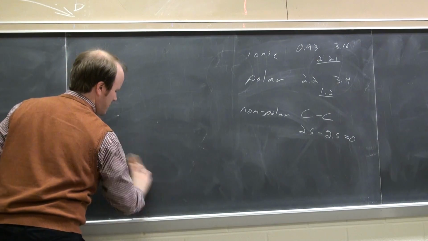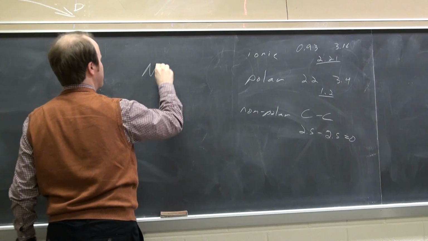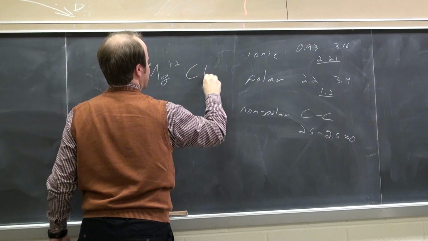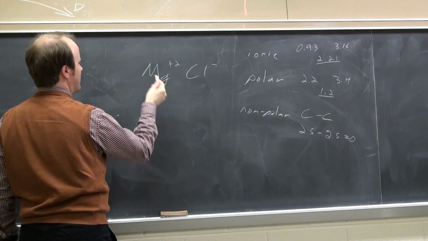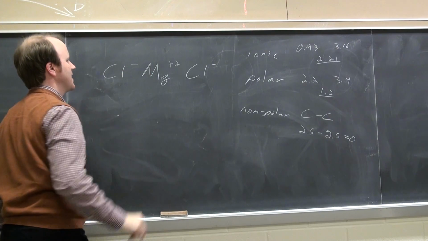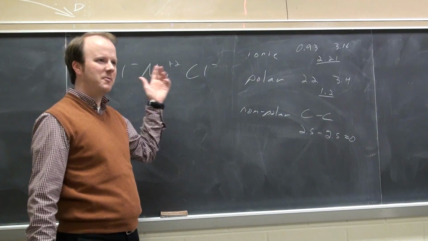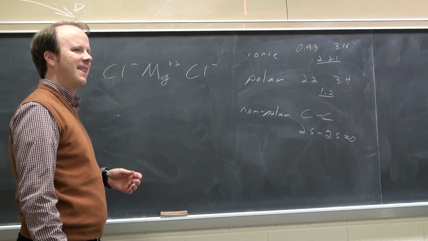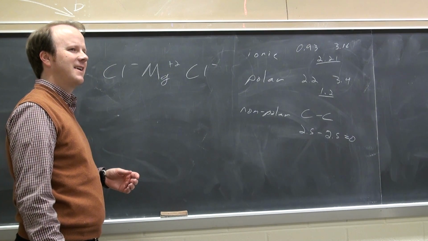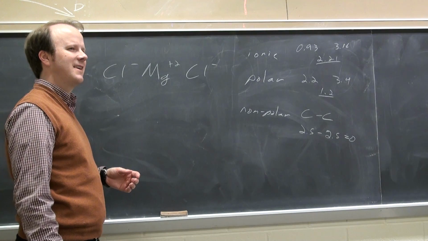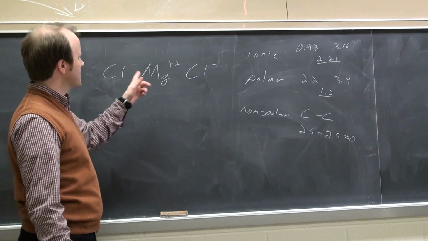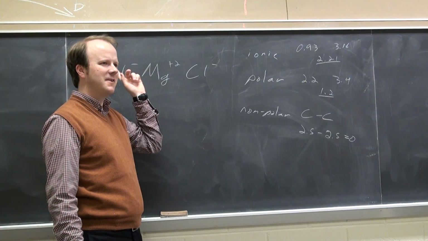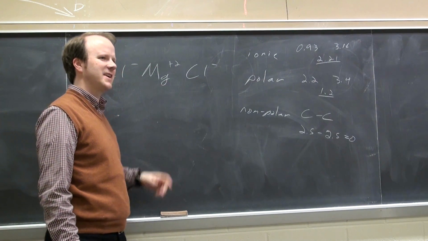So if you have magnesium, which is +2, and you have a chloride here, and then wherever the other chloride resides, what's the dipole moment here? Are they going to cancel out? I guess they won't cancel out, but do you just have one strong going this way and one going this way? You know, it's a good question that I don't exactly know how to compute the dipole moment for this sort of thing.